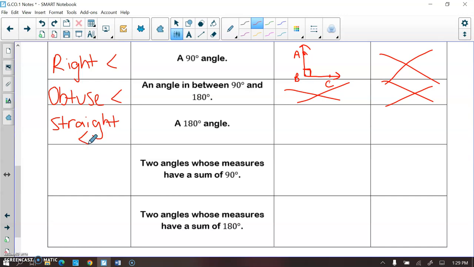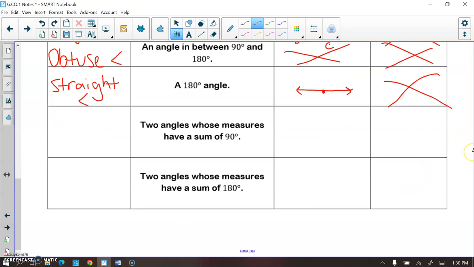And so with this, your picture would look like this. Now you cannot assume anything in geometry, but this is the only thing that you can assume in geometry: if something looks like a straight line, it is a straight line. That's the only thing that you will be allowed to assume this year. Otherwise, if I give you something that looks like this, we cannot assume that it's a right angle unless we have that square on the angle. And I'm not going to give you a notation for a 180 degree angle.